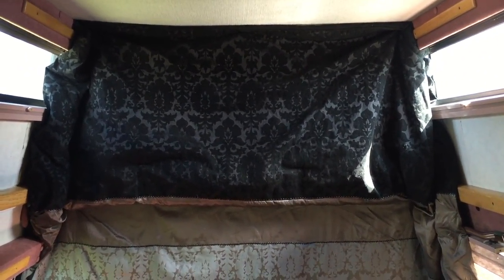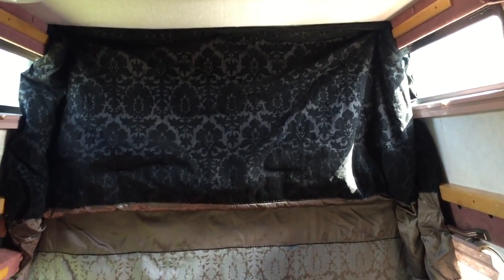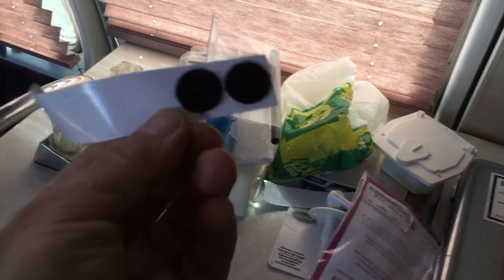Alright, so here's another day. I had to do other things so I just left it for a day. But this is what it's going to be like when you actually put it all the way to the top, if no one's going to be sleeping up there. I put three of these dollar store Velcro tabs — you can get them, they have male and female types. So I've got three up there, and then I went ahead and put some along here on the edge. That's for when you pull the top down and you want to have that closed off.